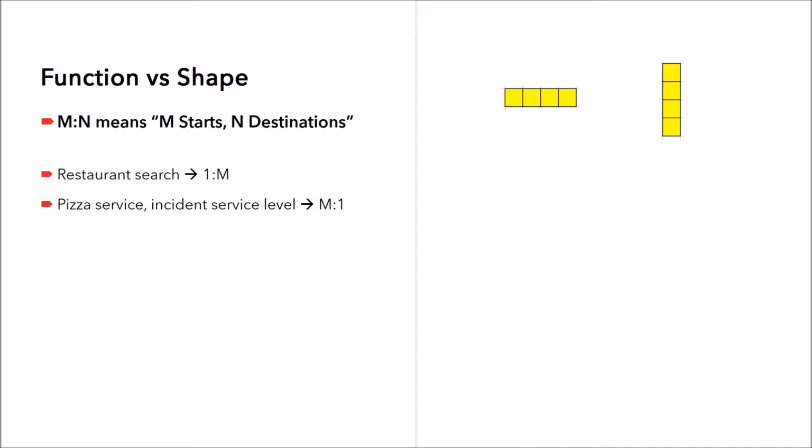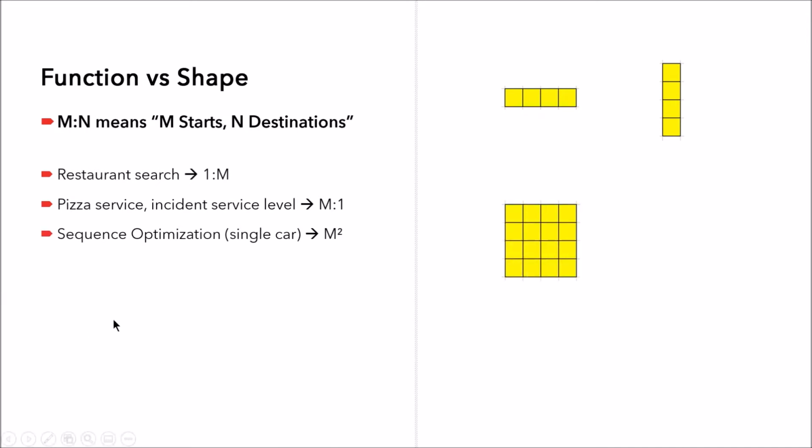Imagine you're located at a specific position and you have 4 different restaurants around you. Use case number 1 is you want to know which one of those restaurants you can reach in the shortest time or the shortest distance. Then it's a 1 to 4 distance matrix: 1 source or 1 start, 4 destinations. The other way around is which one of the restaurants can deliver food to my own location in the fastest way. Then it's 4 starts and 1 destination. So if you want to optimize that problem, you just have to iterate over the distances or driving times of these matrices to find out which one is the lowest value, and that's the best result you have.